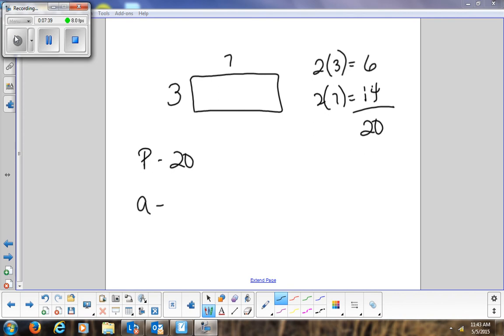Okay, so Tina says you can do 2 times length plus width. Yeah, true. Okay, so 2 times 10 is? 20. Okay, so yes, because of multiplication properties, you can just add those 2 numbers together and then times 2. Okay, there's 3 different ways to do perimeter. Let me show you really quick before I move on to area.